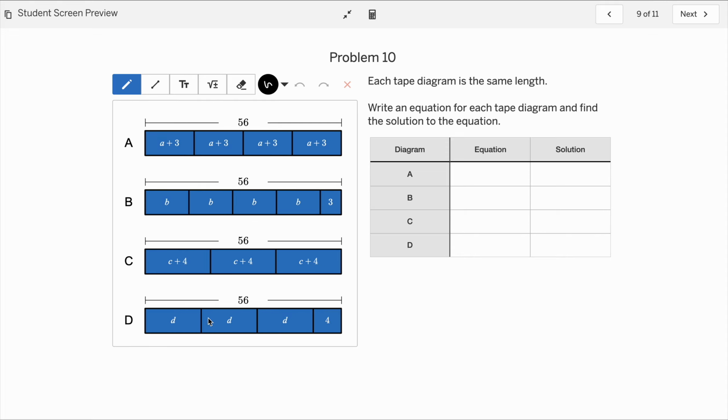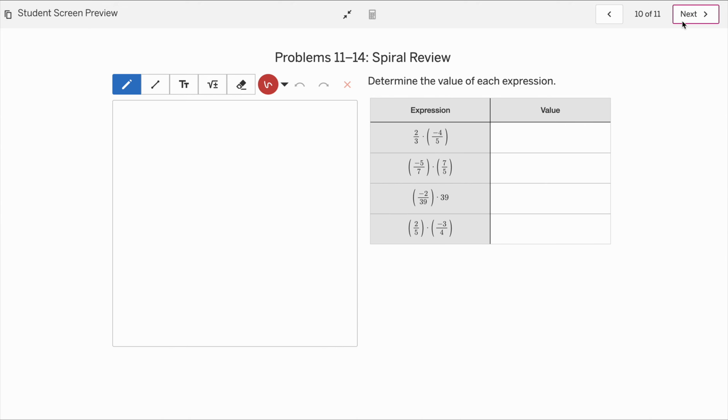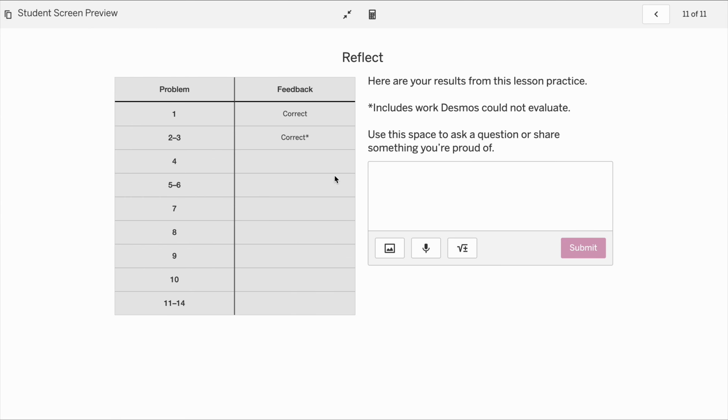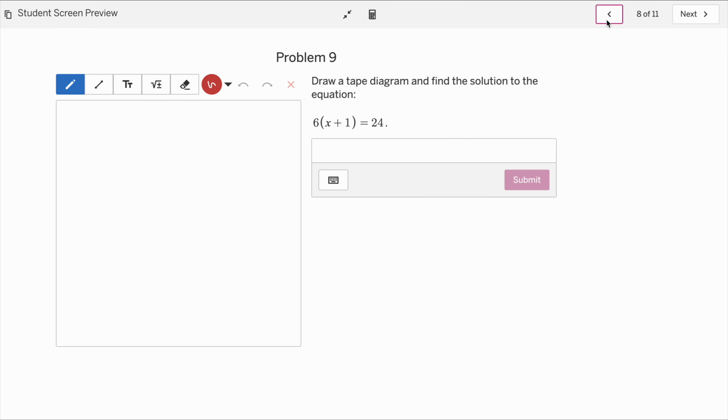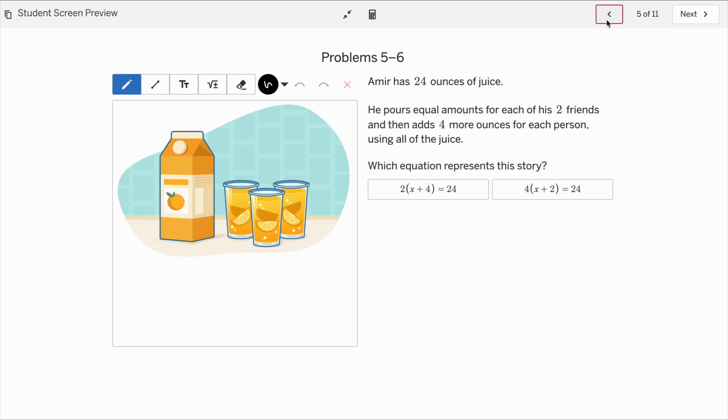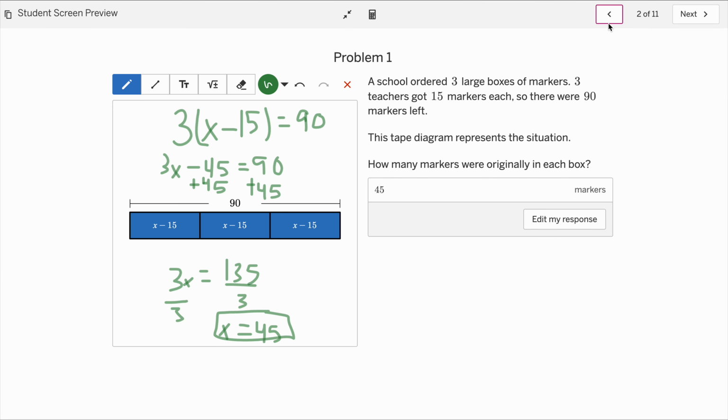I did make a little mistake on this one, but I can fix it in the email if you need that question answered. This is Spiral Review. You should be able to do this, and then there you go. So you can see that those 2 are correct now. So let me know if you still need help or if you think you can figure it out on your own. Yeah, there you go.